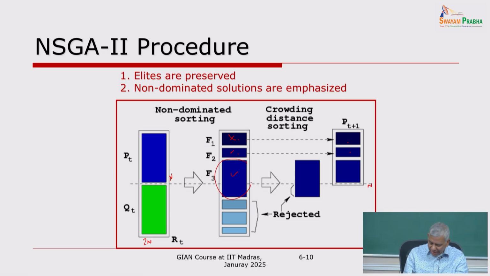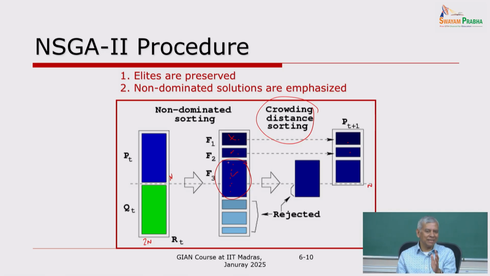A point will come when I cannot take the entire set, because it's going to increase my population size and I don't have an algorithm then. That means I need to be picky from here. Which one I use is decided by an operator called crowding distance. So far what I discussed is we are giving importance to convergence. If you pick this F1, F2, you are basically preferring the first set, then the second set, right? So you are saying go this way towards the Pareto set.